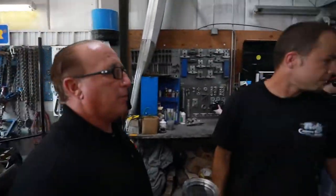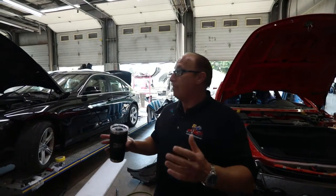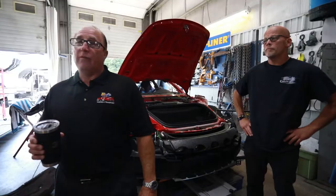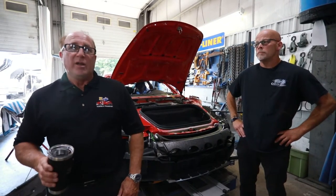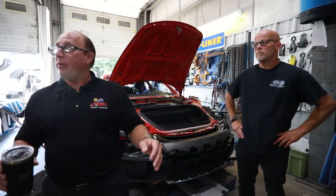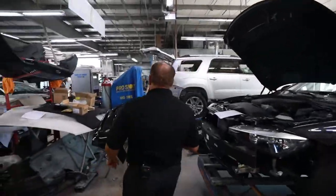Everything's back in green — that's nice. All the cars that run through this frame shop are measured using two Vision measuring systems. It measures the car back to within one millimeter of the original build. You always heard the old saying that when a car is involved in a collision it's never the same — but that's because they're not fixed right. With the right equipment, the right measuring system, and the right people, they're fixed right. That's just a rumor.